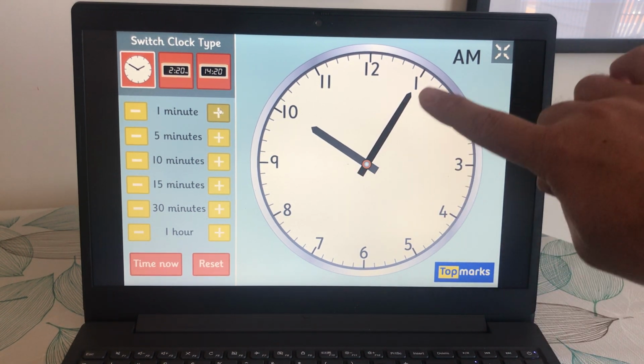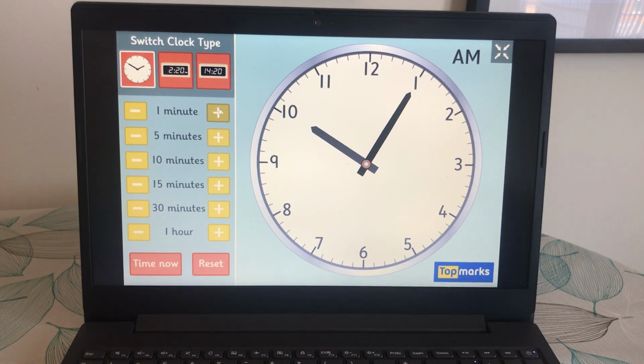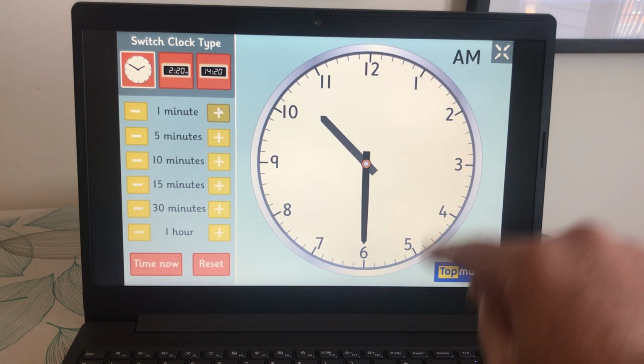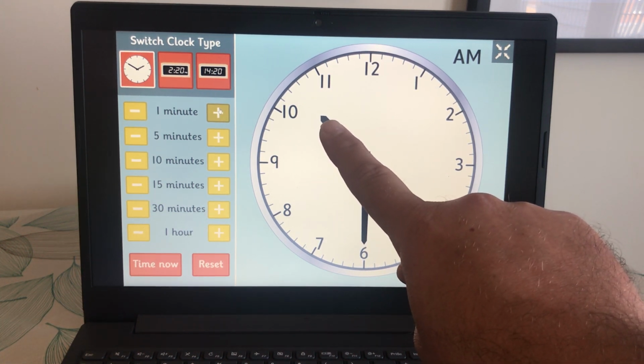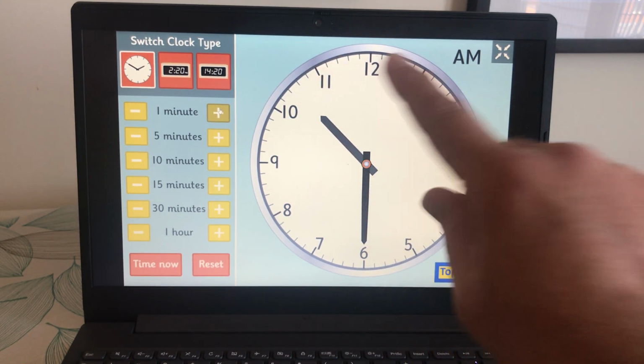So can you see my minute hand has got to the number 1, but it's not 1 minute because it's travelled 5 minutes round. Keep watching that hour hand. It doesn't stay still. Obviously I'm speeding this up. Now when I get to this number 6, my minute hand has moved halfway round my clock. Let's have a look at the hour hand. Now if you look at the hour hand, it's exactly halfway between 10 and 11.